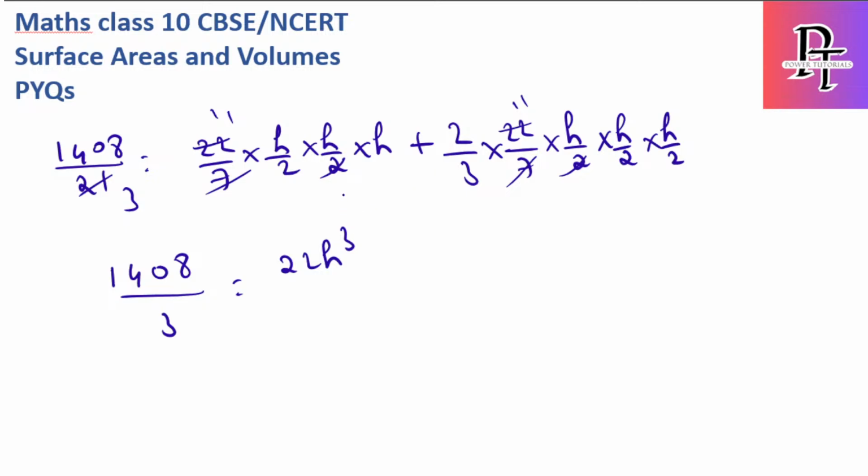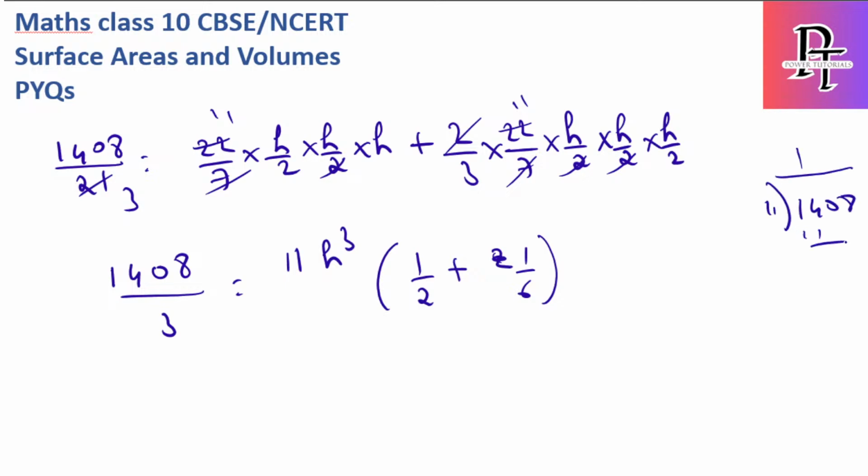Okay, now it will be 11 h cube as common. I will get 1 by 2 plus, okay, 1 2, I can cancel this out. 11 is common, so 11 h cube is down, so remaining 1 by 6. Okay, 11 table 1408. Let me check whether this can be divided.